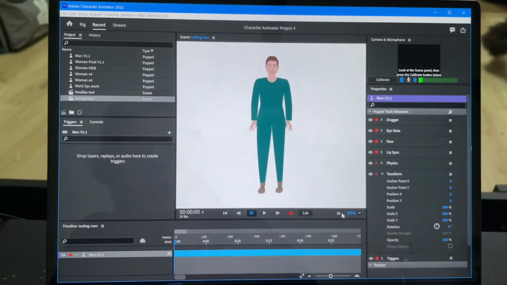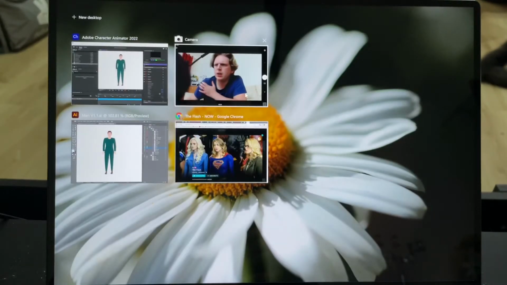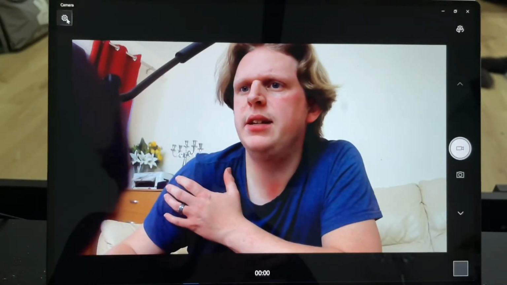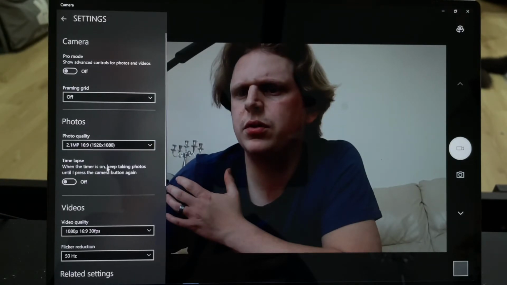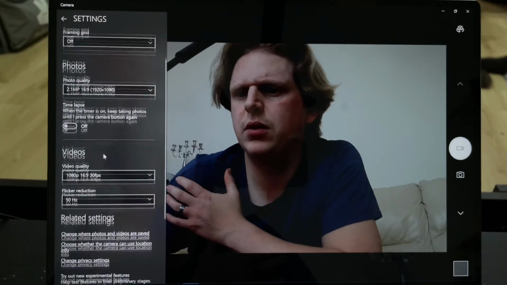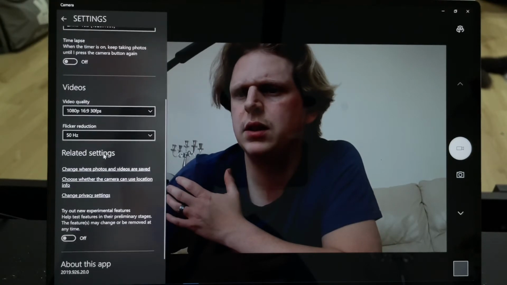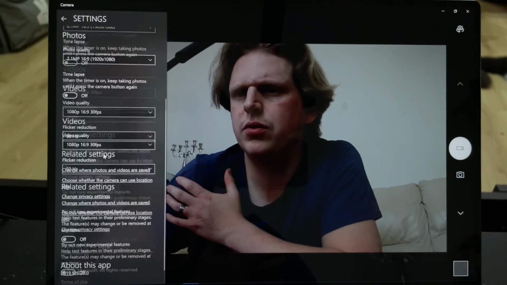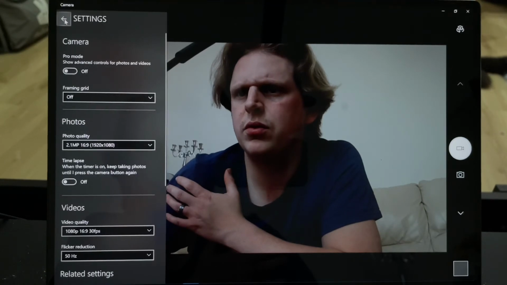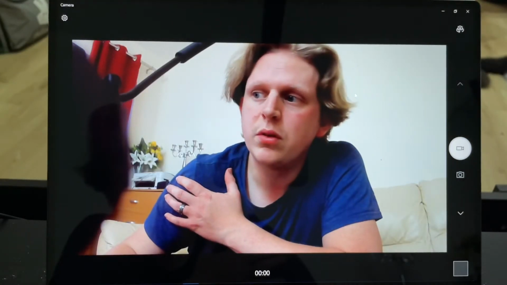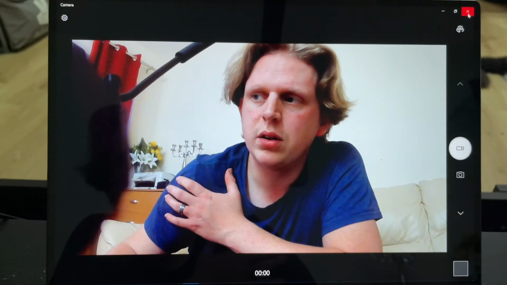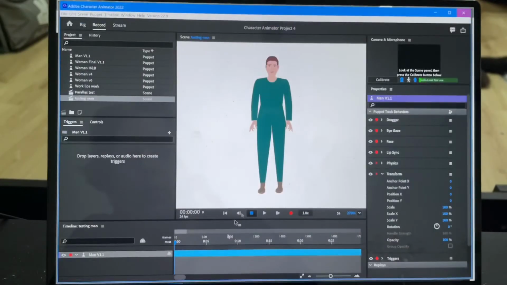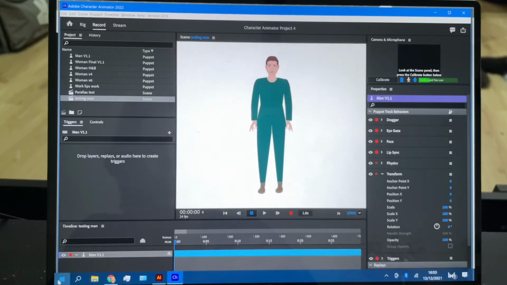Okay. There's got to be a way of making it default. Frame and grade photos, time-lapse video quality, flicker reduction. Okay.